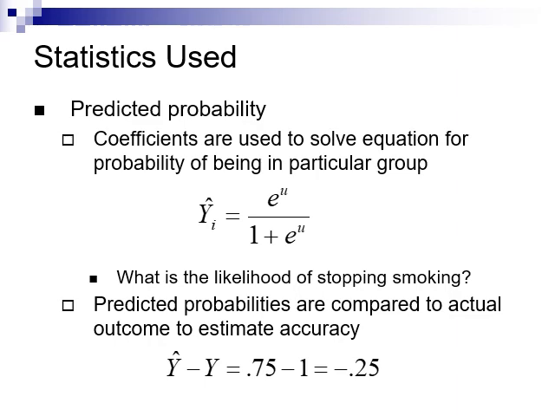So once we have the prediction, so for example, if we knew that y prime said there was a 75% likelihood that the person had stopped smoking or had committed suicide, and the reality was that they had, so their real value was 1, we predicted a 0.75 chance they were in 1, that means that the estimate error is 0.25. We were 25% away from the right answer. And again, that's just something we're going to do to try to get an idea of how good our probability predictions are. So we're going to go to the next slide and talk about how we actually predict using logistic regression.